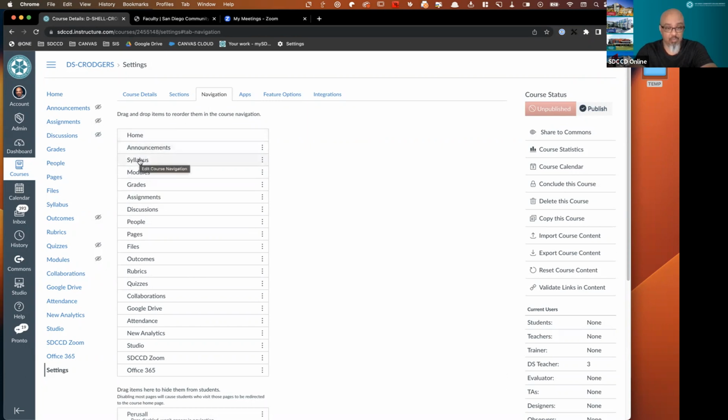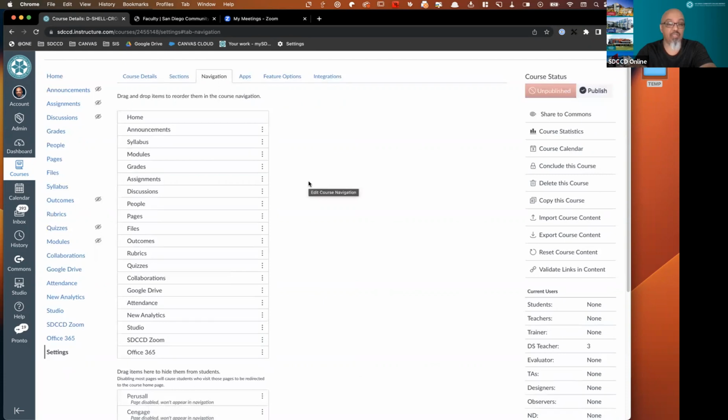The syllabus is where you will post your syllabus. And modules is where your entire course will be conducted. Modules is a great way to control your content and how it's presented to students. That's where they will complete all of their reading assignments, the actual assignments, papers, maybe essays they need to write, quizzes and discussions. And then you have grades.